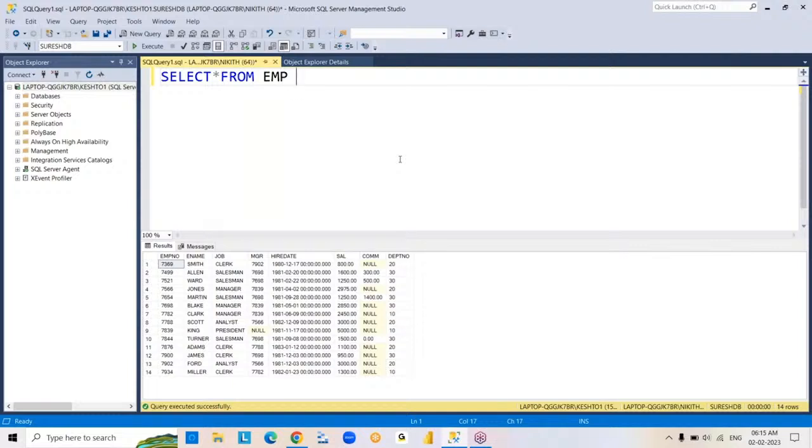Okay. Better to maintain clarity: in the table, we have columns and rows also. Columns means structure of the table. Rows means data.